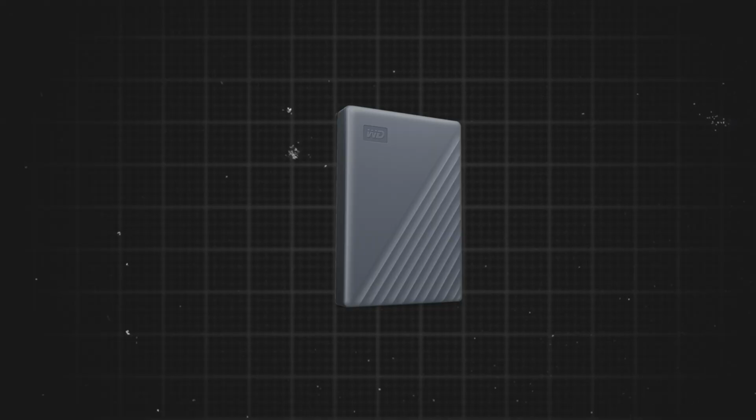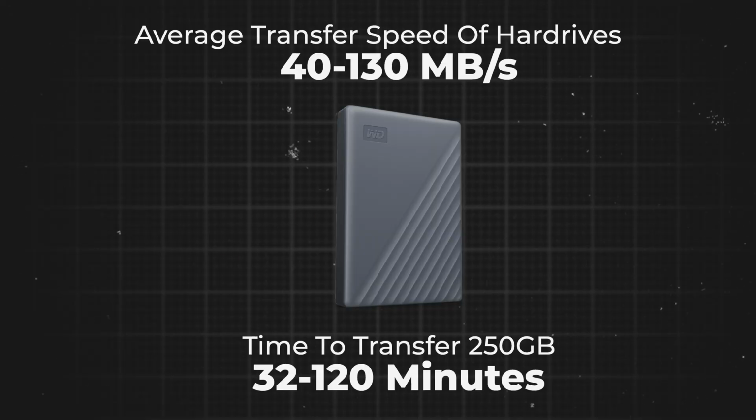But not only that, you might want to have a backup just in case one of your cards actually corrupts while taking it home. One of the ways that I make sure that doesn't happen to me is I actually make sure everything is backed up to an external hard drive before I leave the wedding. Now, depending on the speed of your hard drive, this could take from half an hour to 2 hours. And the last thing you want to do is spend 2 hours at the end of your wedding just simply transferring. So instead of using an old hard drive, you want to buy something like this.